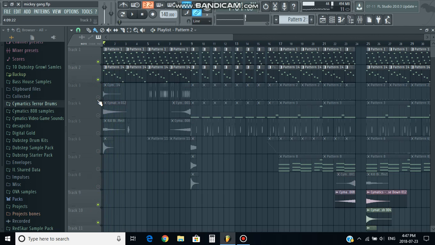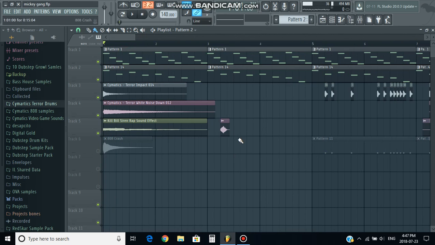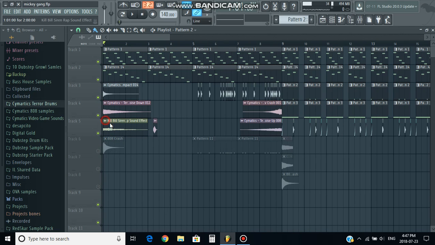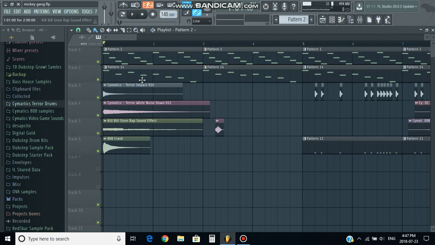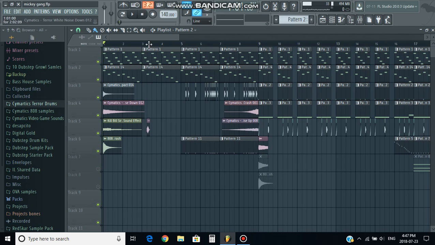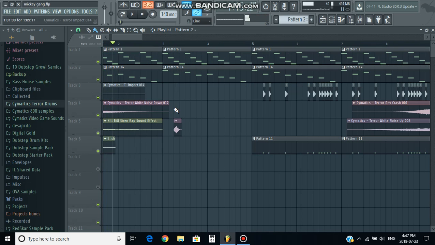So quite a bit of reverb on those two, and if you like more hip hoppy, more 80s kind of style, you want to add a Kill Bill. Pretty much most of you have seen Kill Bill already. It sounds a bit like this. And some 808 crash. Practically, an 808 drum kit is pretty good, and some impacts, white noise all together. Yeah, that'll be the beginning.